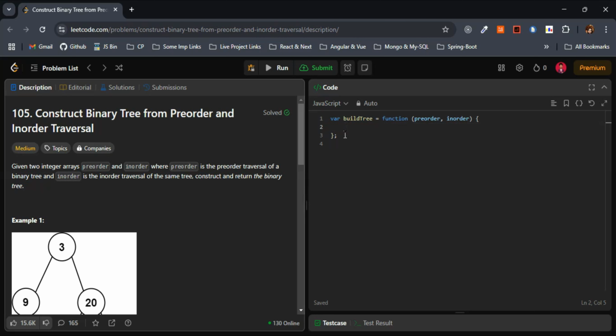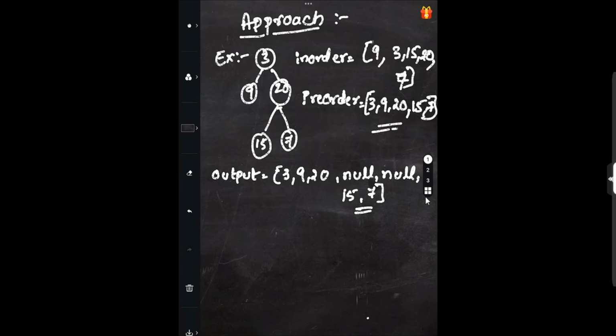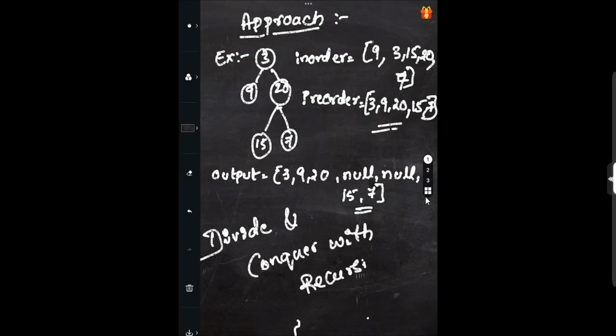Let's discuss the approach first, followed by edge cases one by one, and then finally write the code and the complexities of the code that we have written. Initially, as usual, we'll be discussing the approach step by step. First thing to keep in mind is that we are making use of divide and conquer with a recursive approach to reconstruct the binary tree. Just remember this one: divide and conquer with recursion.